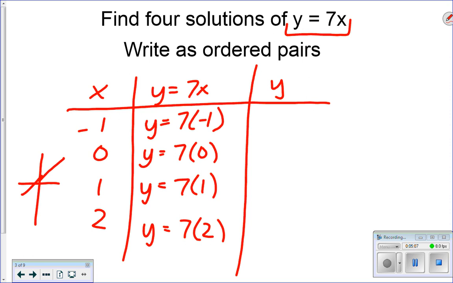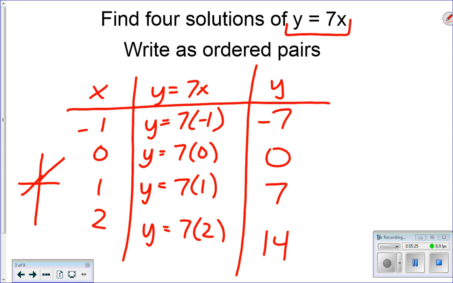See what we did? We just took where we decided x was. Now we're putting it in for x. It's the function machine. It's happening right here like your washing machine's washing, whatever. And let's say now you have to find your answer. So what's 7 times negative 1? Negative 7. What's 7 times 0?